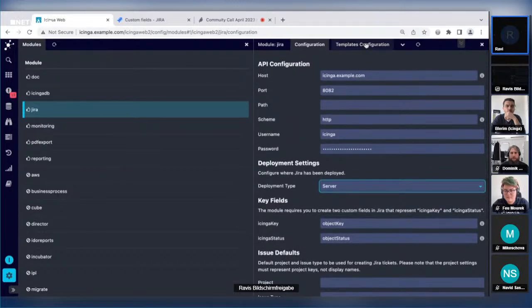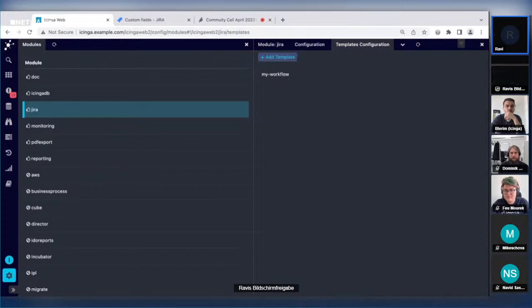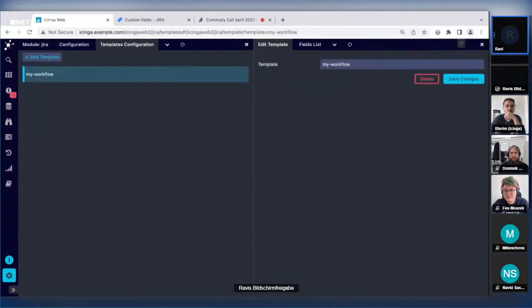And coming to the customized workflows, we can add the template. Earlier we used to add templates and its required fields in a templates ini file in the module directory. But now we can just add that in the web GUI.